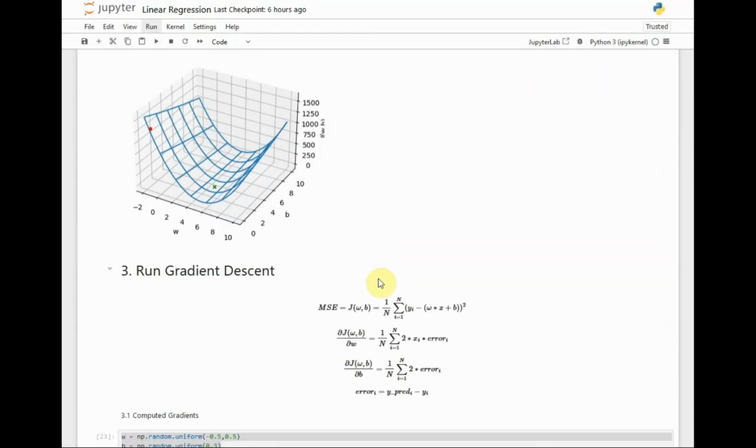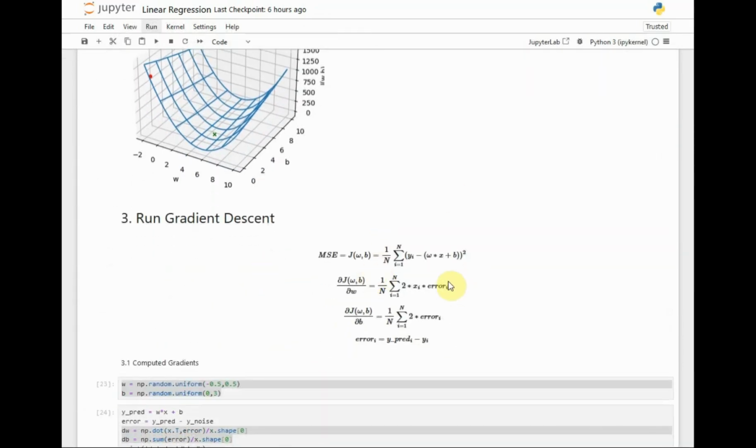And then we have to apply gradient descent in order to optimize the parameters of the approximation function in the space of the cost function.